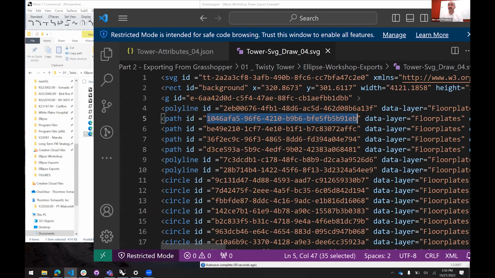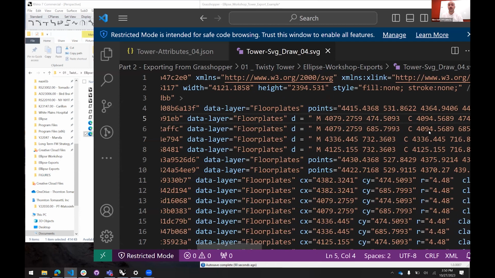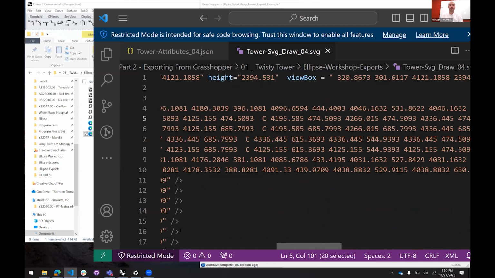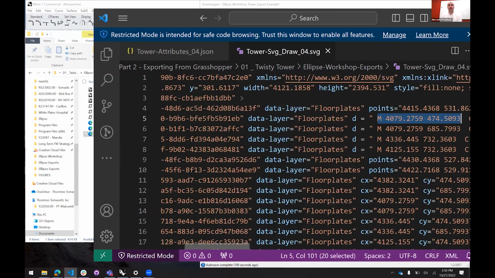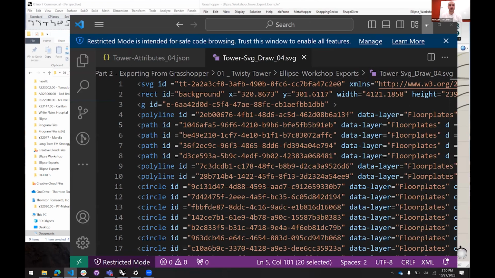It can have an ID embedded, which is what we're looking up to identify what piece of geometry is what. And then you can store more attributes. Here's the data layer, and then it's a string of all the coordinates for a line or a curve. So this is just a really adaptable, flexible 2D vector file format that we leverage.